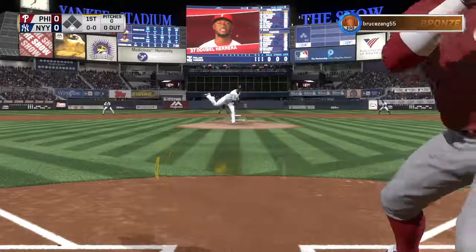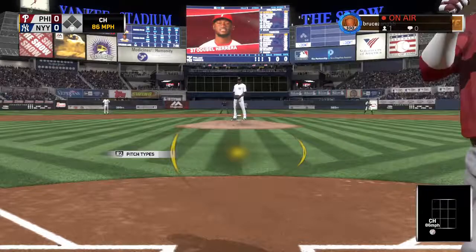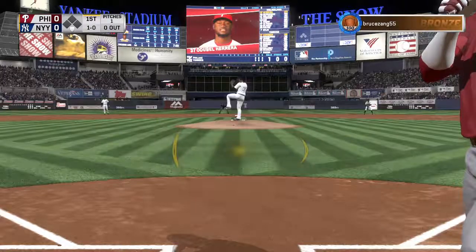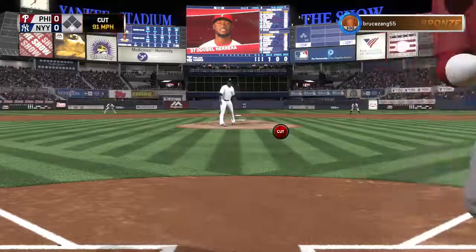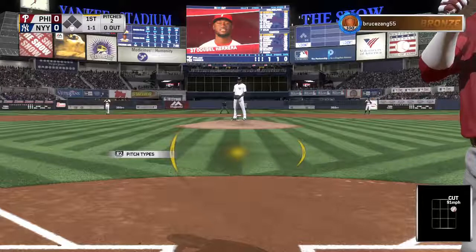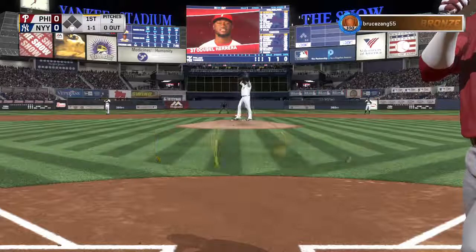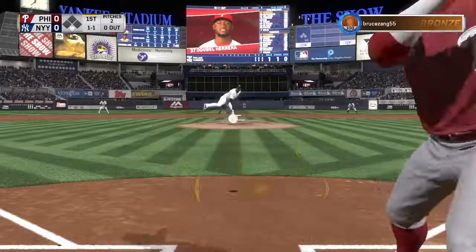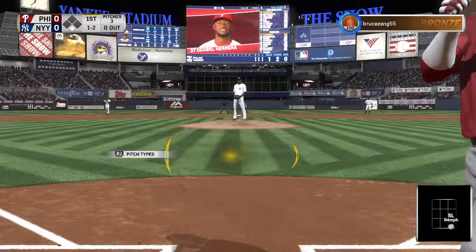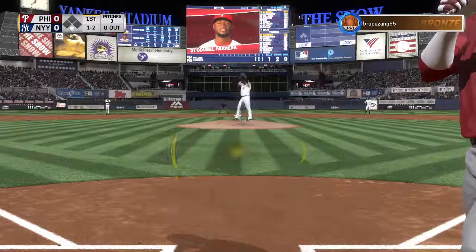Center fielder Odubel Herrera is in to start things off as he looks at a ball to start the inning, 1-0. And as the Yankees get started here tonight, Harold, they come into this one in good spirits, fresh off their first victory of the new campaign last time out. Well, Matt, I really like their pitching staff, but I think the key to this game clearly falls on their shoulders. They throw off-speed pitches for strikes, and they mix their pitches as well. I think if they do that, they've got a chance to win.